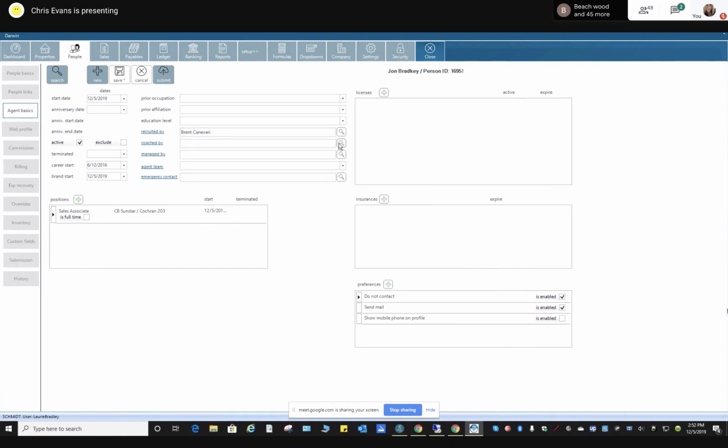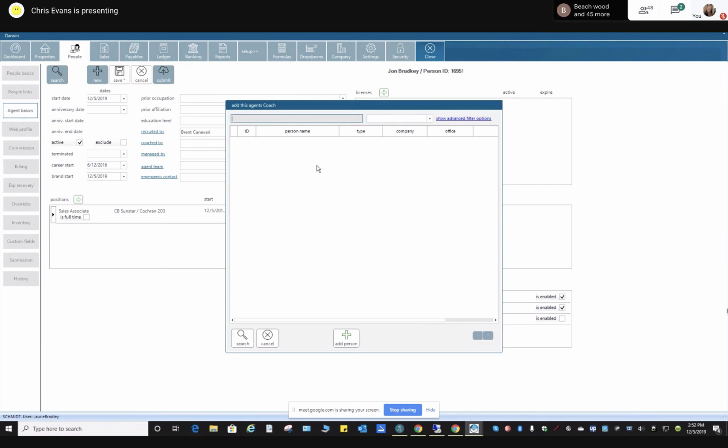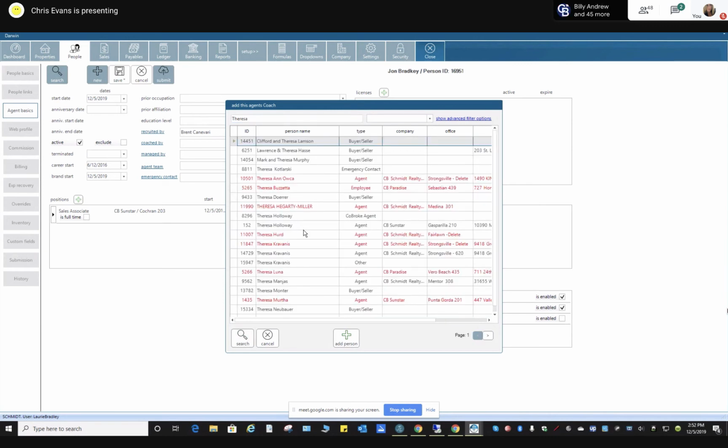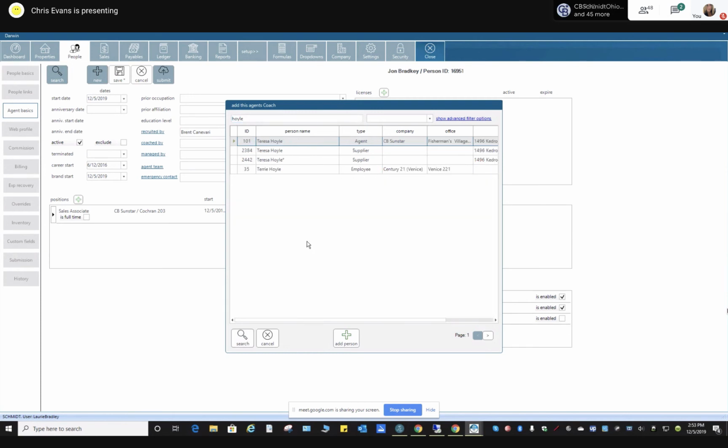Now for coach, if you know who they're going to be coached by, you can put that in. That's not her. She's got a TE. Let's go by Hoyle, last name, and search.